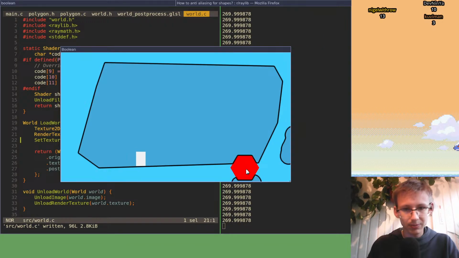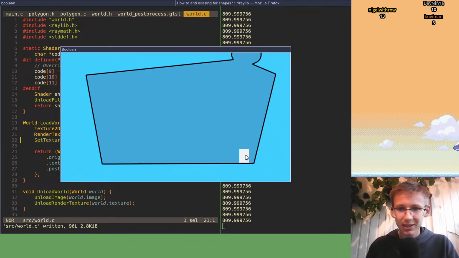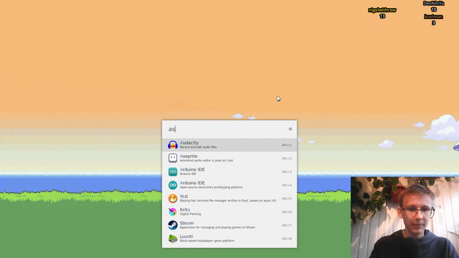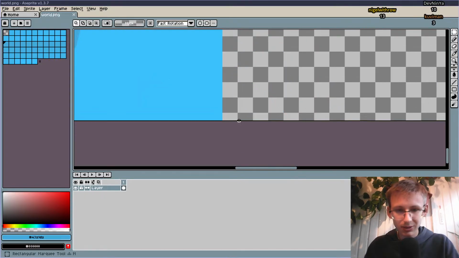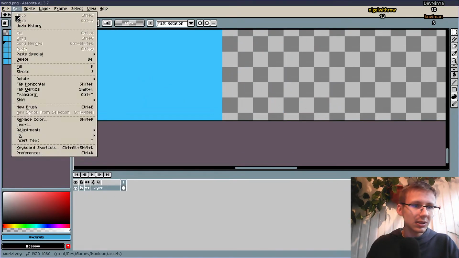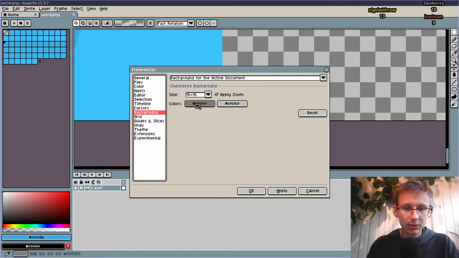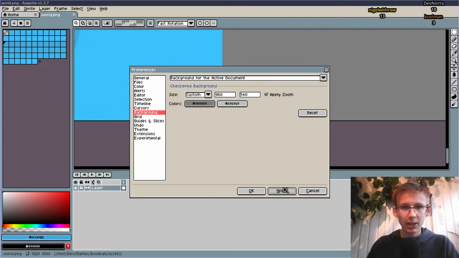And now if I claim this, oops, claim the hexagon back and cut my way down. Yeah, and we see the empty line here, which means I have actually messed up the thing. Because this is not the right width. Preferences, background, custom, 960 by 540, apply.